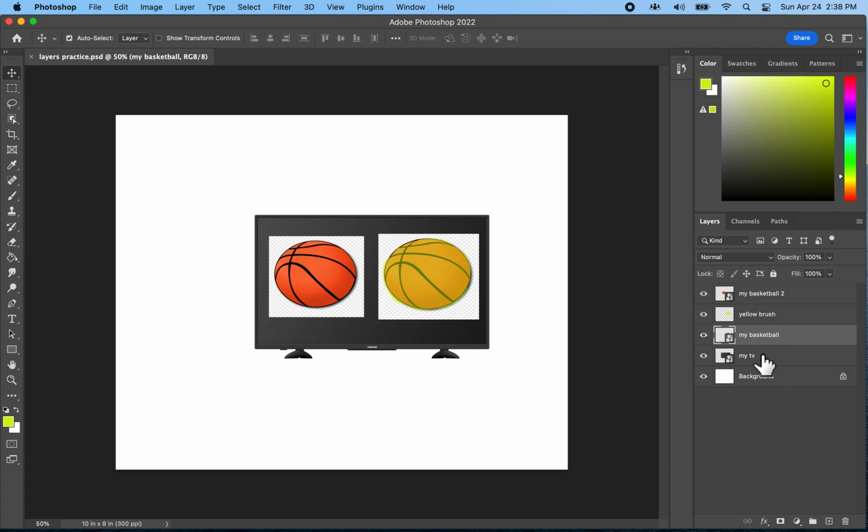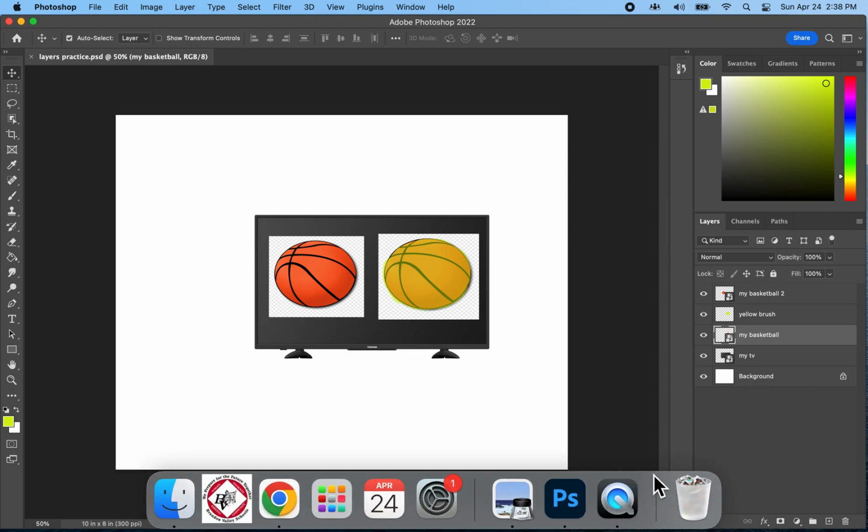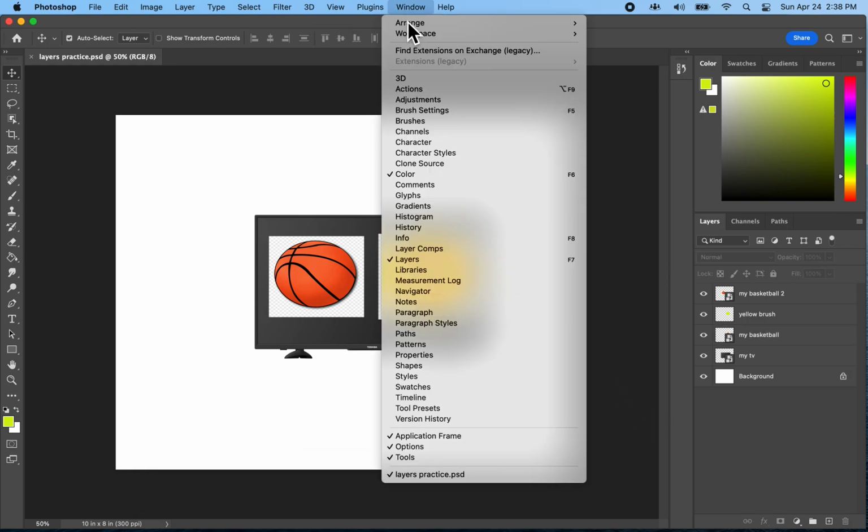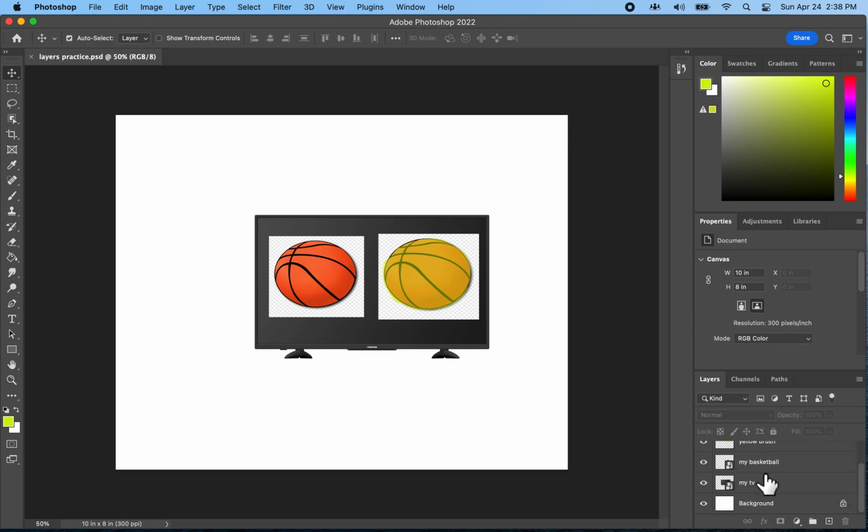I have to see the entire layers panel. Okay, all eyeballs on, all the layers visible. So Option Command D, if the dock is in your way, Option Command D, turn it off. If it's not in your way, not a big deal. If under Window, that Properties panel, you don't have to do this, but see what happens if I turn that Properties panel on? I can't see all my layers.